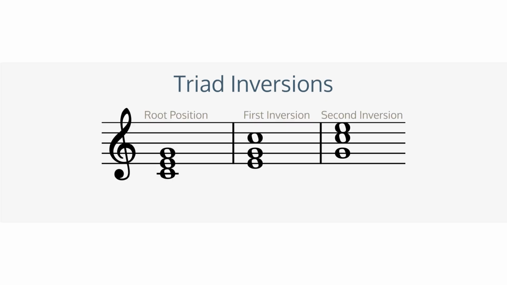We don't need to start a chord with the root. When the lowest note of a chord is the root, that is the root position. If the lowest note is the third, that is the first inversion, and if the lowest note is the fifth, that is the second inversion. To create the first inversion of a chord, simply move the root up by 1 octave. For the second inversion, move both the root and the third up by 1 octave.